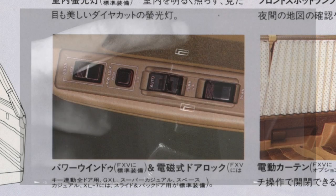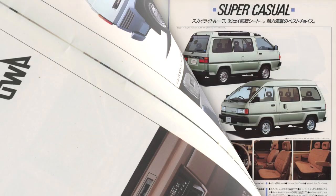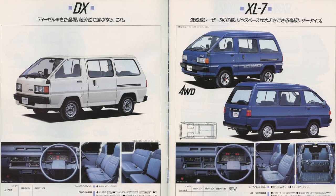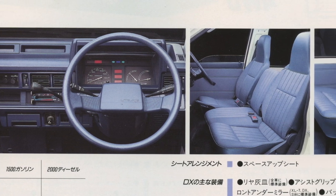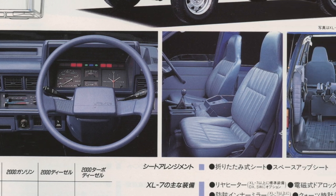Or at least that's what me and my brother did in the 80s. Here we get into the overviews of each and every model — an overview of the GXL and FXV. Those captain chairs on the FXV look much more comfortable than the plain seats in the GXL. The next page has the Space Casual and the Super Casual. Then there's an overview of the DX, the Deluxe and the XL7. The Deluxe has very different headlights than the others, and both the Deluxe and XL7 have different steering wheels and vinyl seats — my guess is the XL7 is actually a utilitarian version of the Light Ace, like a workman's version.